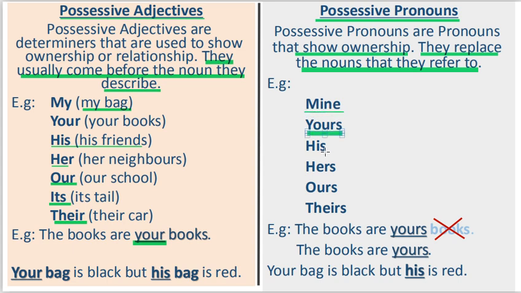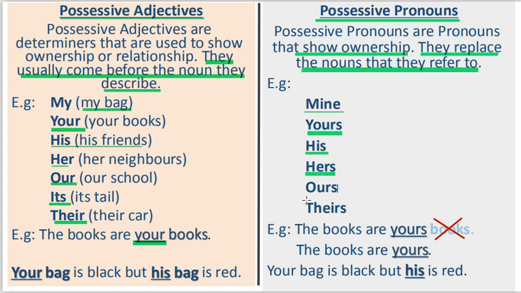yours. So you can see as an adjective, it is your, Y-O-U-R. But as a pronoun, it is Y-O-U-R-S, yours. His is the possessive adjective. It's also possessive pronoun depending on the way we use it. I'm going to explain all of this. The next one is hers, H-E-R-S. As a possessive adjective, her, H-E-R. But as a possessive pronoun, it has a letter S, so it becomes hers.